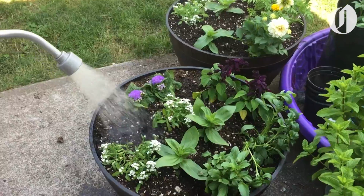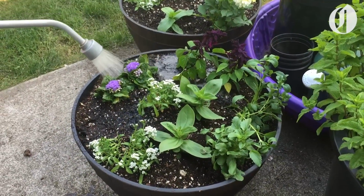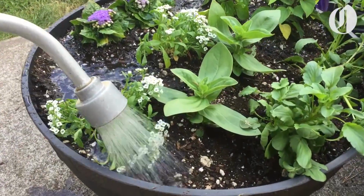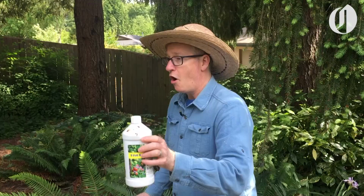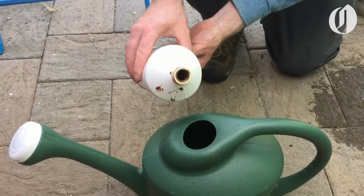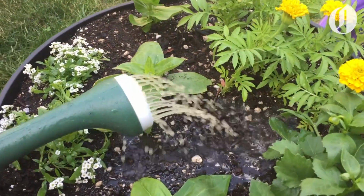Here in the middle of summer, you want to make sure you're watering your plants a lot. If you have containers, use a hand water and add water at least once a day, if not twice a day when it's really hot. You could also think about setting your plants up to a drip irrigation system to make that a little bit easier. Also, you might want to think about fertilizing your container plants every week or two to make sure that they have the nutrients that they need.